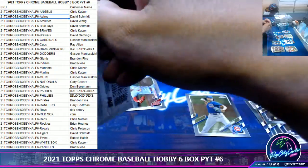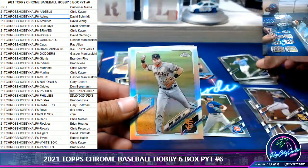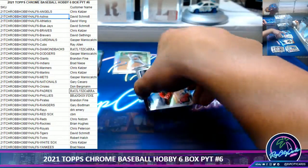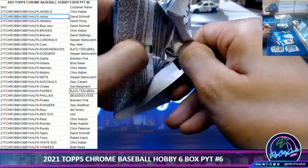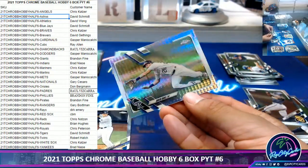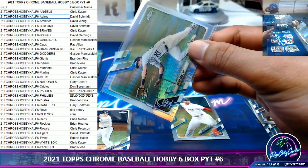Yo, are these all regular top loaders, by the way? Are they all regular top loaders? From your experience. Okay. Evan Longoria. Okay. It's variationless. Gotcha, Jameis. The autographs are usually thicker than the rest. You got a David Dahl. I would put the autographs in these and the numbered cards in the regular ones, you hear? The numbered cards? Yeah. In these? And then the regular? No, autographs in these. And then numbered cards in the regular ones.